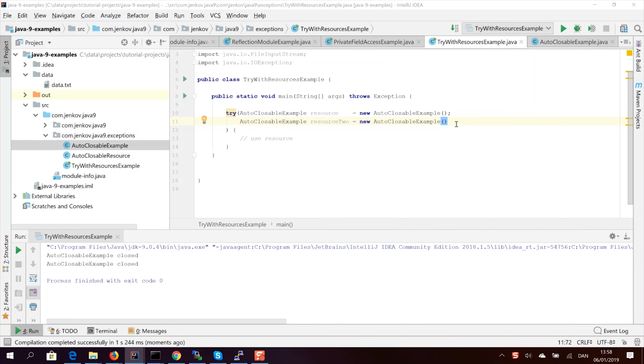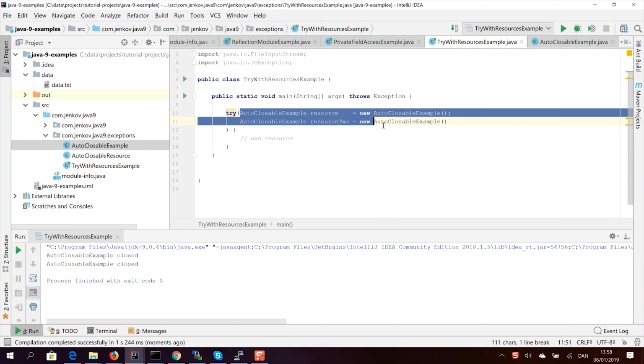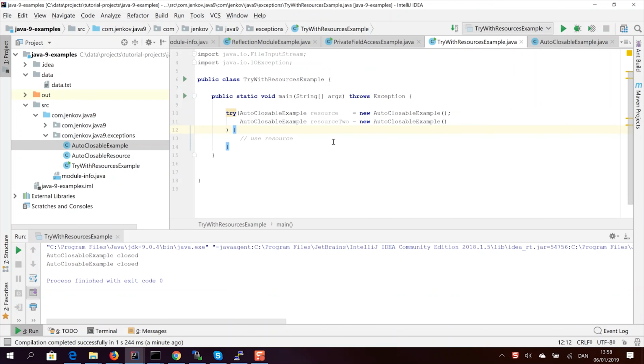One little detail to notice is that when we are letting the try with resources construct handle multiple resources, the order in which the resources are closed is the reverse order of which they are declared up here in the parentheses. That means that when the try block exits, first resource2 will be closed and then resource will be closed. And we cannot see that in the output down here because the two instances print out the exact same text when they are closed. But in later examples, I will show you that this will become clear because the close methods will print out different texts.